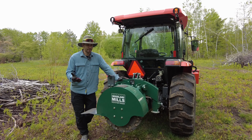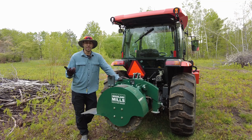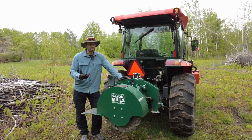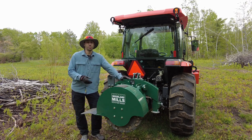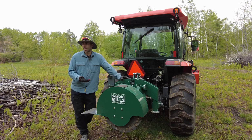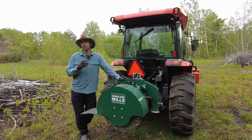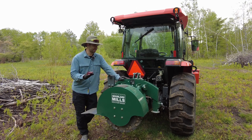So that's the why. If I only had 10 stumps, I could have used something like a steel burn barrel, throw the barrel on top, light a fire in it, and just wait a day. There's also ways with chemicals to destroy the stumps, or you can always slash it with the chainsaw and then set it on fire for the same kind of effect as the burn barrel, but those processes take time. And I have thousands of stumps to get rid of. Right now, with this stump grinder, I've used it to remove hundreds of stumps already, just to get started with the orchard and the Christmas tree farm, and it's been absolutely fantastic for me.